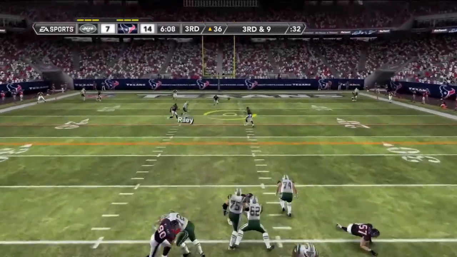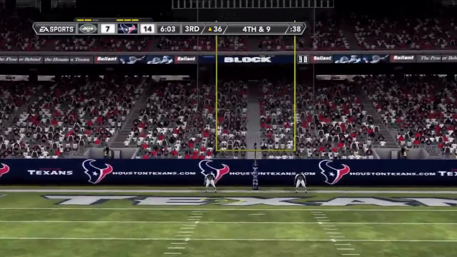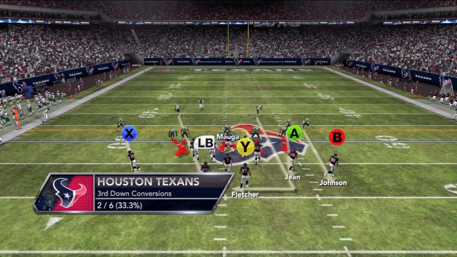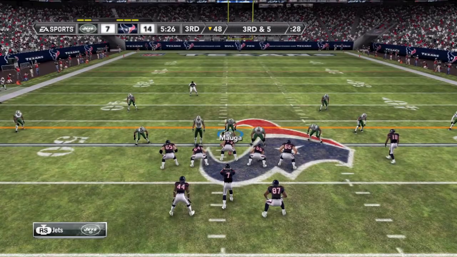McElroy drops back, looks for his receiver on 3rd and 9, but the play is broken up. But now Shane Graham, a new free agent acquisition in the kicking game. His kick will be short, so that will give the Texans the ball back on their own 48-yard line, giving them 3rd and 5.